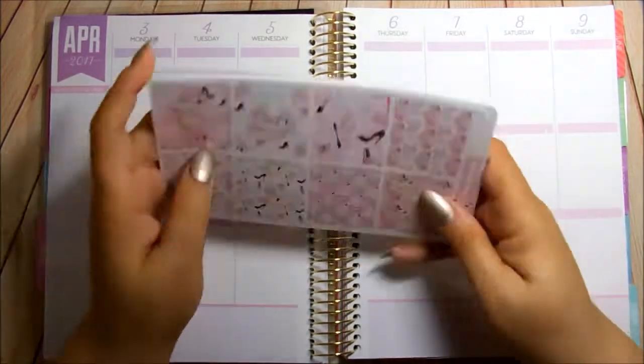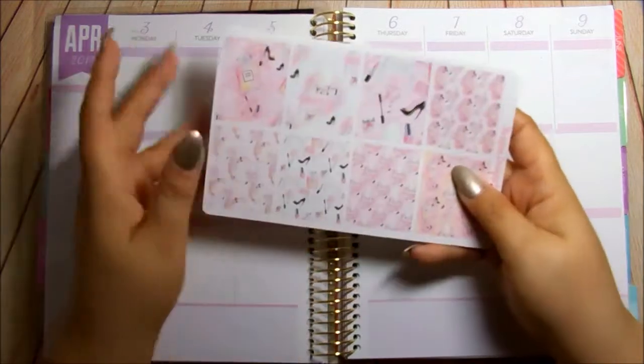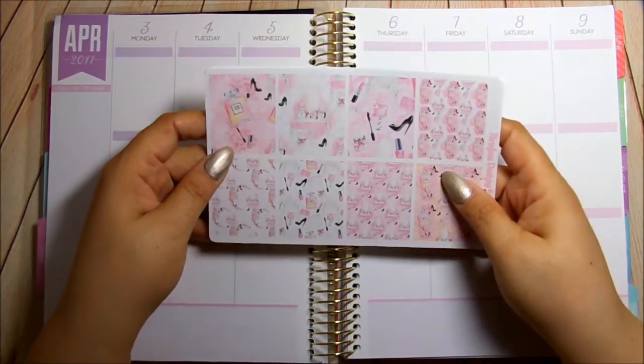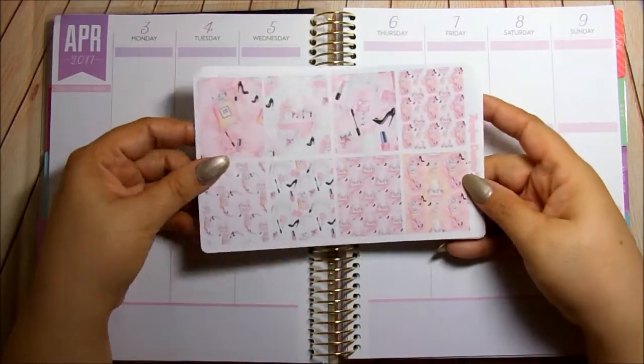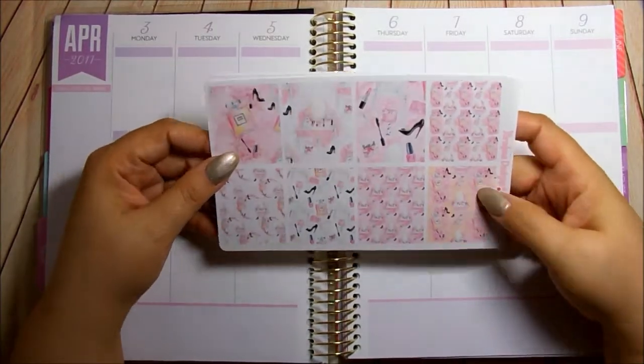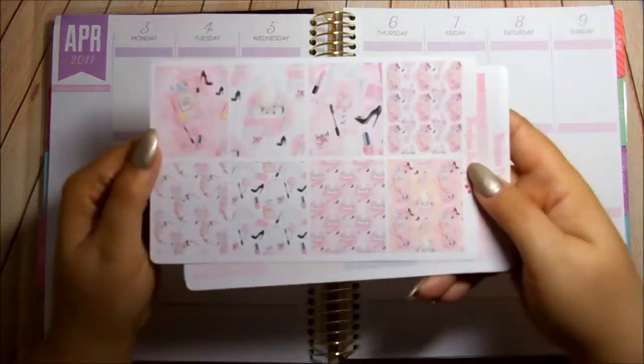We'll go through them. Anyway, I got this kit when she was having her mystery bundles, which I've always said to y'all that you need to really follow her, because I got this whole kit for just $2.25. $2.25, people. So you get these beautiful full boxes.